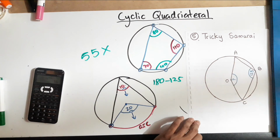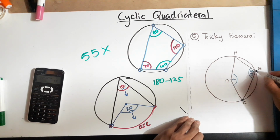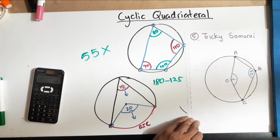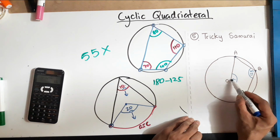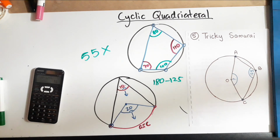It's 4 sides. I have no problems with that. This corner is touching the circumference. This corner is touching the circumference. This corner is touching the circumference, right? But this corner is not touching the circumference. It's touching the center of the circle. So this is not a cyclic. It looks like a cyclic. So here's the other one now.